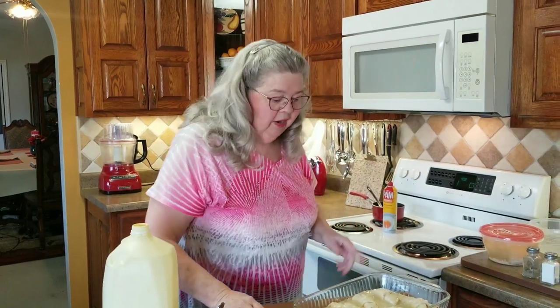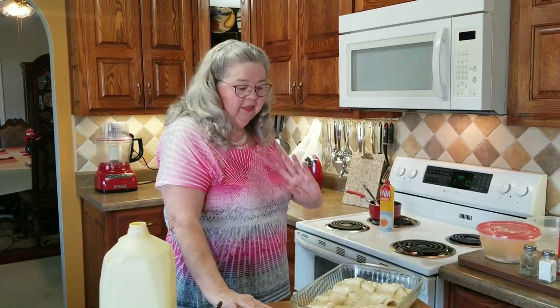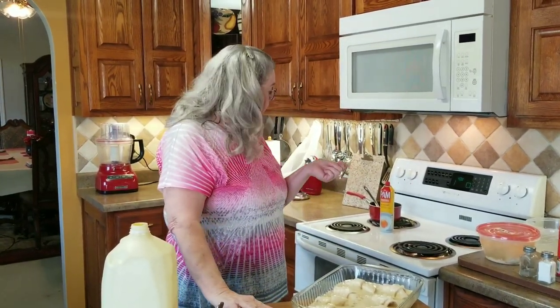To me, it gives it more of a chicken dumpling taste if it doesn't have cheese covering it. But anyway, I'm going to put this in the oven at 350 degrees, and I'll show you in a few minutes the finished product and tell you exactly how long I cooked it. My recipe says 30 minutes. Like I said, it's quick and easy with just chicken breast, crescent rolls, cream of chicken soup, and milk, and it's your choice if you want to add cheese.